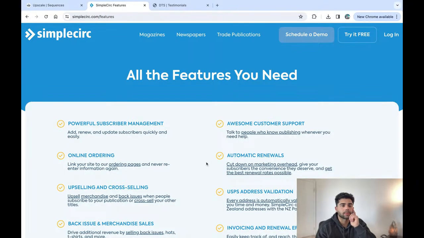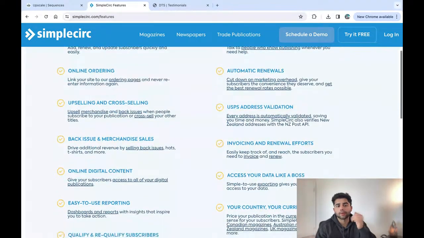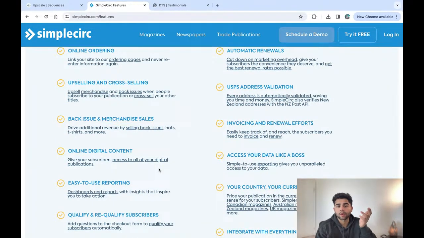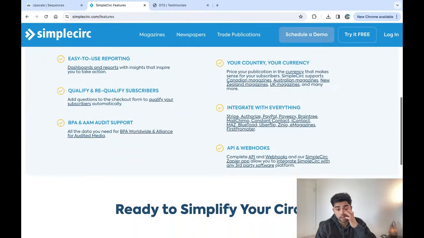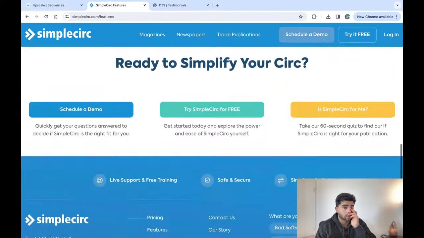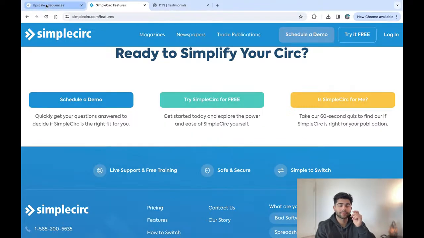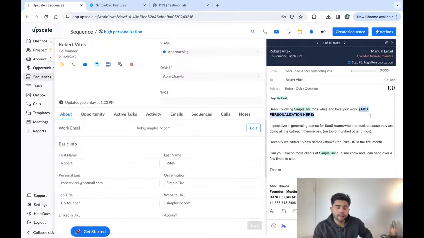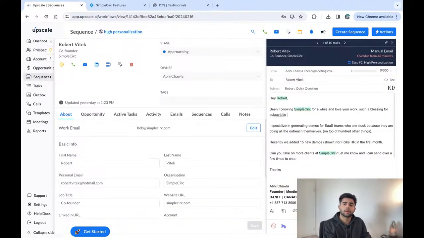Let's just take a look at these features. Online ordering, automatic renewals. What we can say is, what a blessing for the businesses that have renewals, and then in brackets, every business these days. Such a blessing for subscription-based businesses.